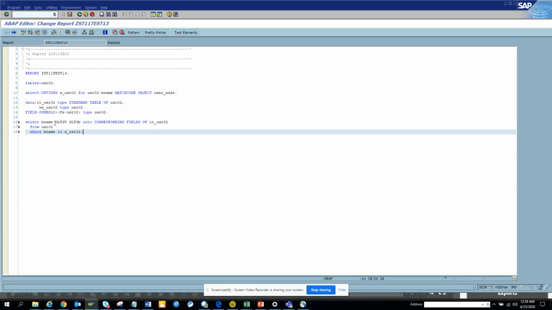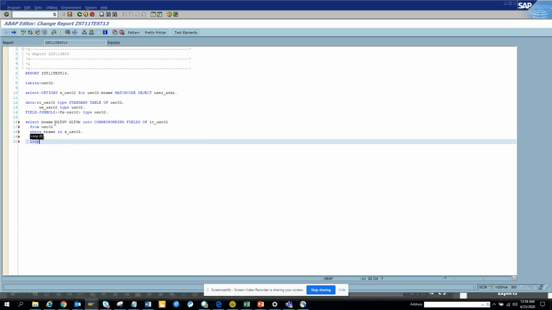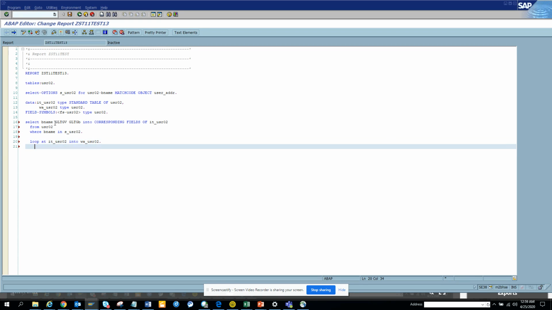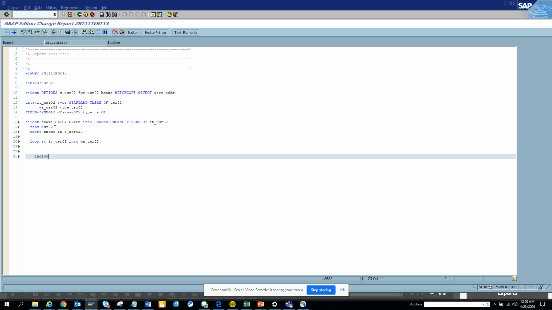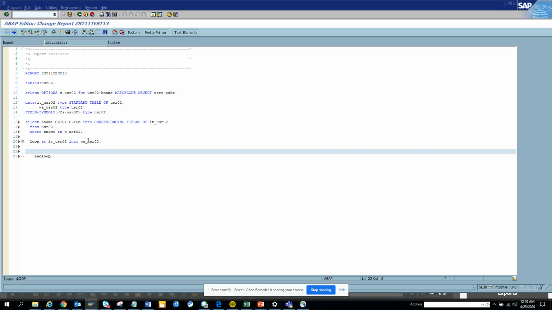Okay, so this was it, and now suppose I have to loop at this internal table. Loop at IT_USR02 into WA_USR02, and end loop, and here I'll just put write WA_USR02-BNAME. Okay, that's it. I'll make it like this, and I'll activate this.